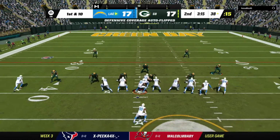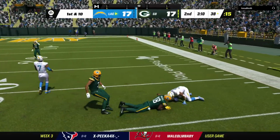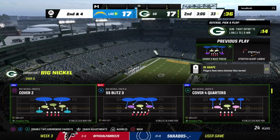They're going to go through the whole litany of things, changing coverages, what are we going to do to put a man on him? The big thing to me is treat it like a good pitcher treats pitching a game. Change your timing, change your location. So sometimes you're up on him, sometimes you're back.